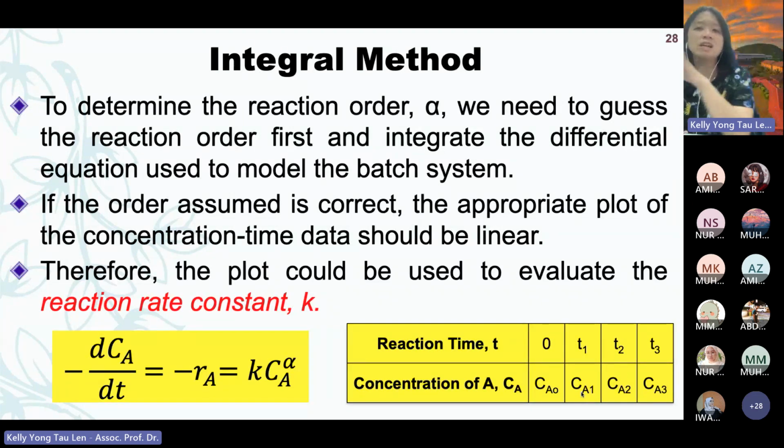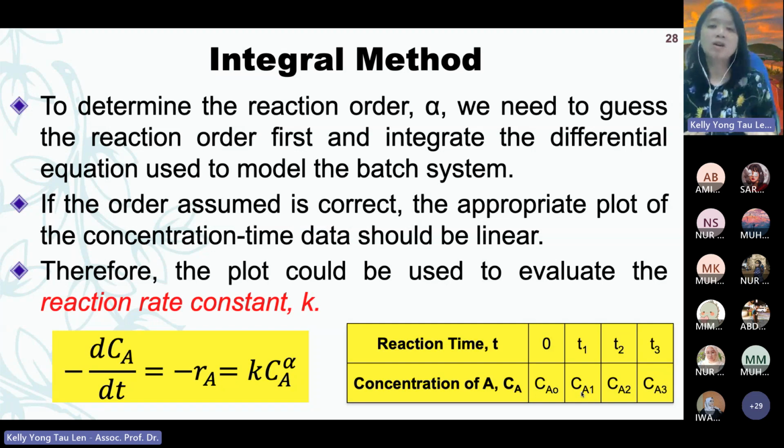Means saya katakan saya ada tindak balas baru ni, saya tak sure dia zero order ke, first order ke, second order. Means saya buat eksperimen ni, saya plot zero order. Tengok plot saya tu fulfill tak requirement dia. Kalau fulfill, okay, I can conclude it's zero order. Let's say it does not fulfill the requirement. Okay, saya try error pula. First order punya equation, saya plot satu lagi graph. Saya tengok balik, saya tengok fit tak, betul tak memenuhi the requirement for us to say is first order. Kalau tak, try pula second order, so on and so forth.